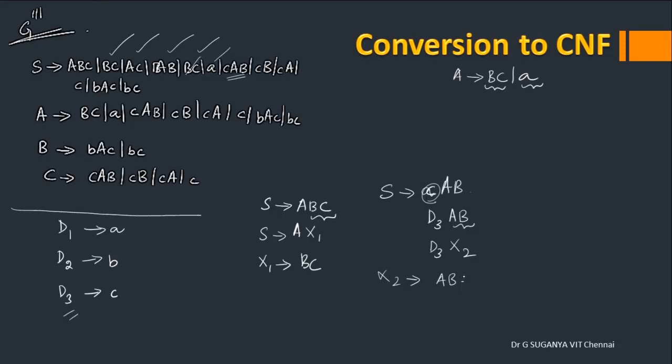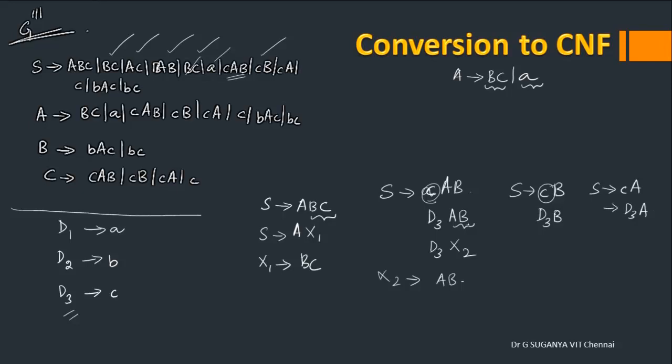Okay. Keep in mind S already has AB as an alternate and hence you should not question whether S could be used here. If you use it, what will happen? All the other alternates will also come in place, which will change the meaning of your grammar. The meaning of the grammar should not get changed. Now S gives CB. What to do? This C, already we have defined a new non-terminal, so it will become D3B, which falls into this format. Similarly, S gives CA, which will become D3A.